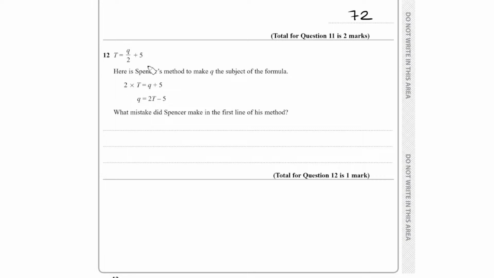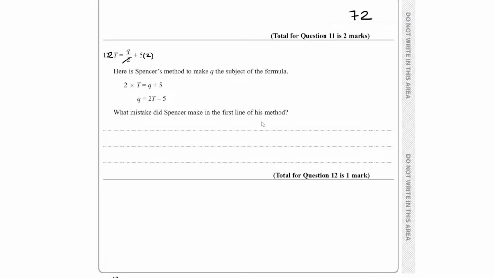So obviously here, what's he done? He's tried to get rid of this denominator, the 2. So he's multiplied by 2, so the left-hand side is fine. The problem is that if I multiply by 2 as my first step, I would have to times that by 2. Obviously that would cancel, but I would also have to times the 5 by 2. I'd have to times everything by 2. So that's the issue, you see how he has not multiplied the 5 times 2. He's only just done the left-hand side. So you can say any version of he didn't multiply 5 by 2, or some version of that.